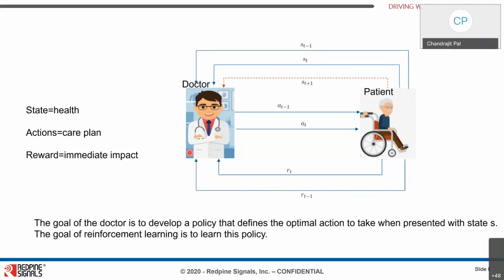After the reward, whether it's a positive or negative reward, the doctor again has to take another action. The current state is now S(t), so the doctor will take an action A(t). There will be a state change after applying that action from S(t) to S(t+1). Again, since there is a state change, there will be a reward, because whether the state change is good or bad, whether the health of the patient has improved or not, will be reflected by a reward, given by R(t), and this cycle continues.